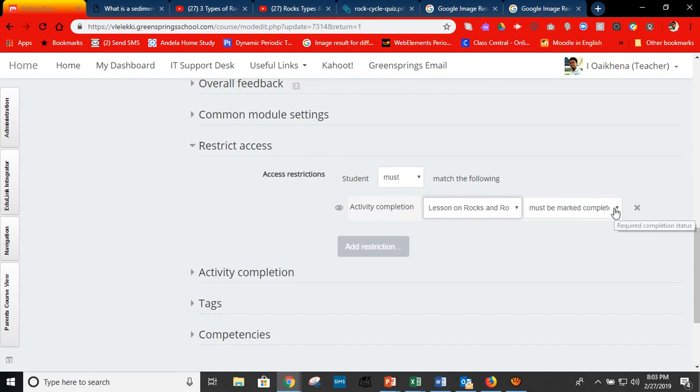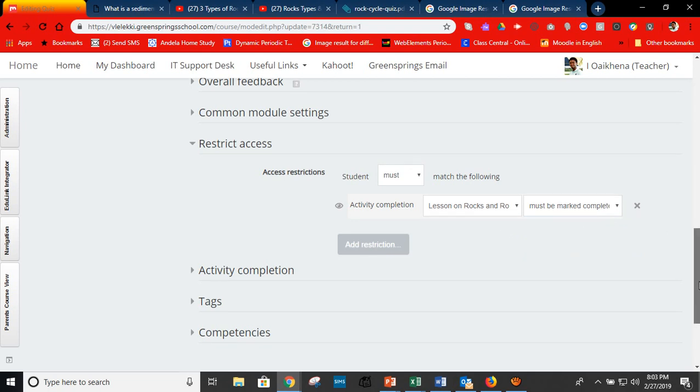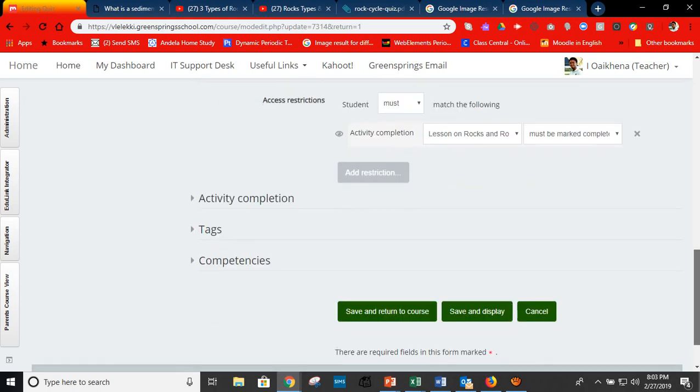If I have that, just say marked complete. If there is a grade, like I've set a pass grade, I could just say must be complete with pass grade. So if you have not passed the lesson on rocks and rock cycle, you won't be able to take this other quiz.